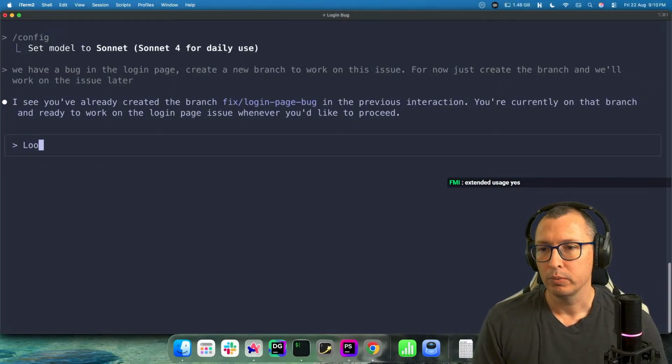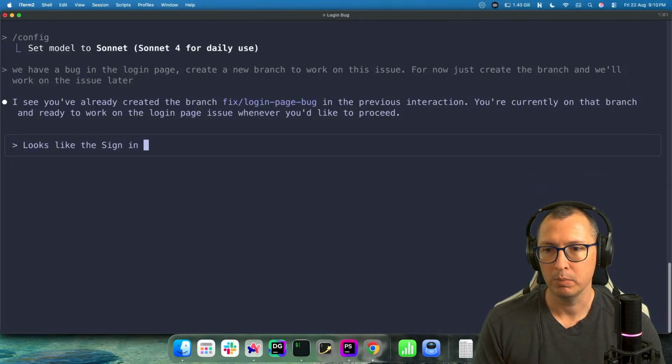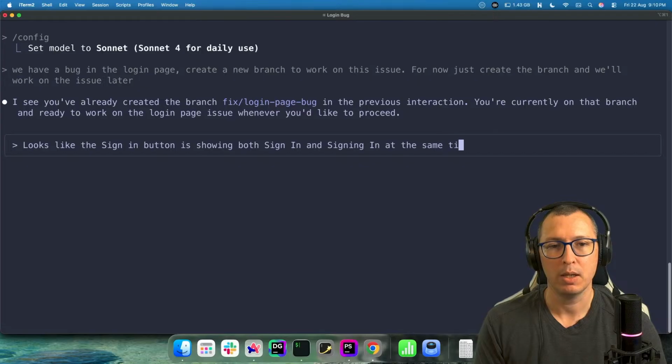Looks like the sign in button is showing both sign in and signing in at the same time. Can you fix this problem?